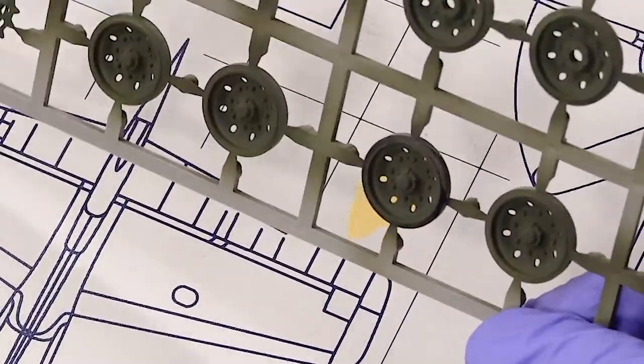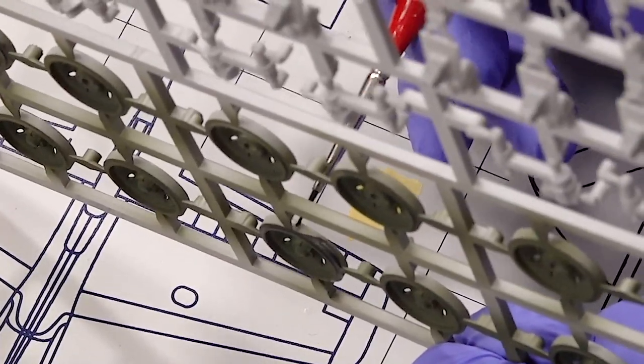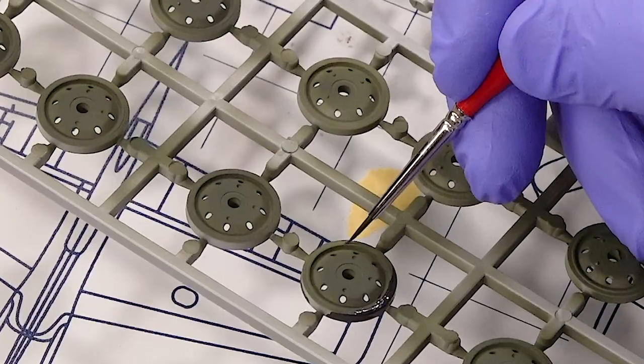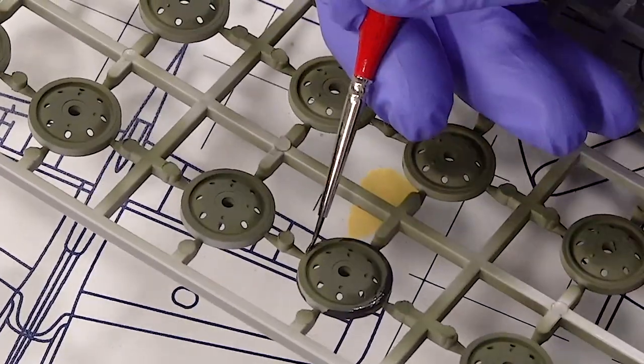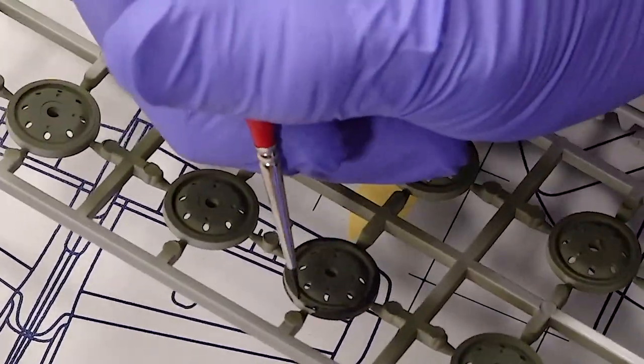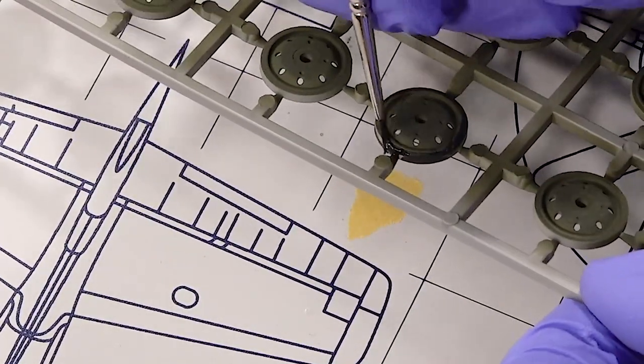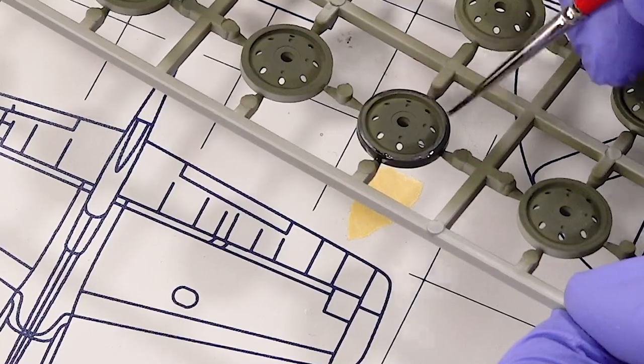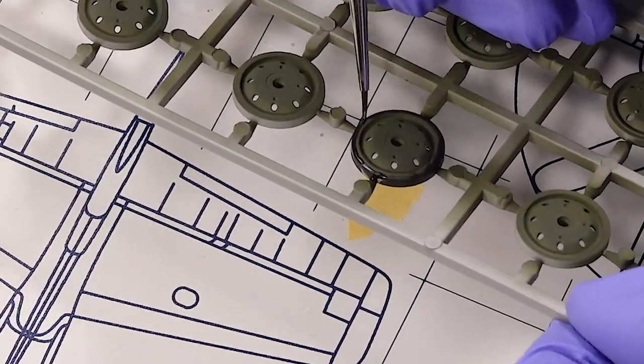Now I can go ahead and paint the outside edges, but remember that you do have connection points here. And I don't worry too much about what the inside edges look like because they're going to be paired with another road wheel and very hard to see. So I'm not as critical about that part as long as it doesn't look too horrible.